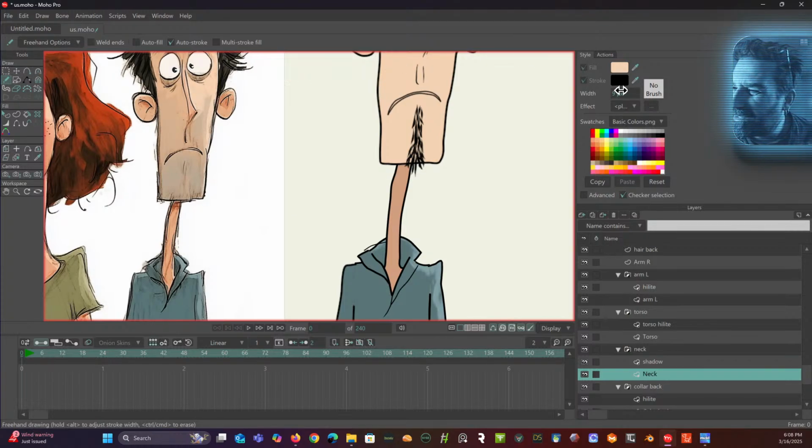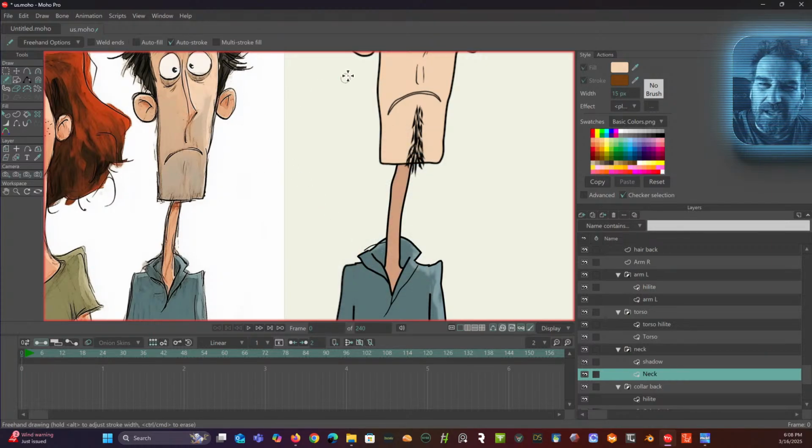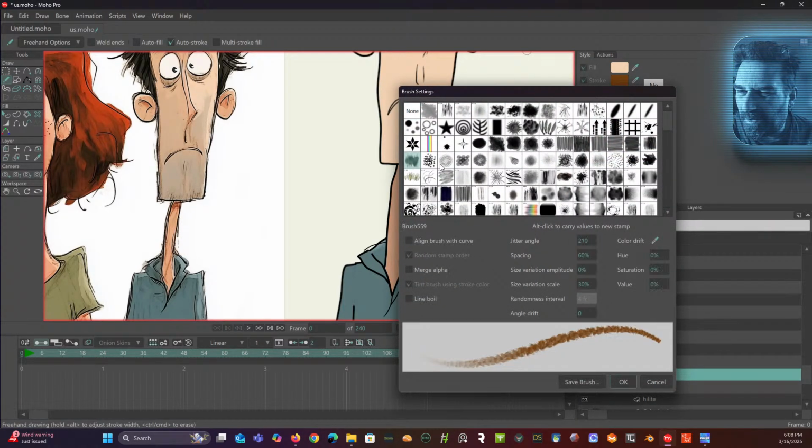I want to make this quite a bit bigger. And let's go ahead now and we'll change the color of that stroke to something like brown-ish, just a darker color. And I'm going to want to change my brush to something a bit more scrubby.